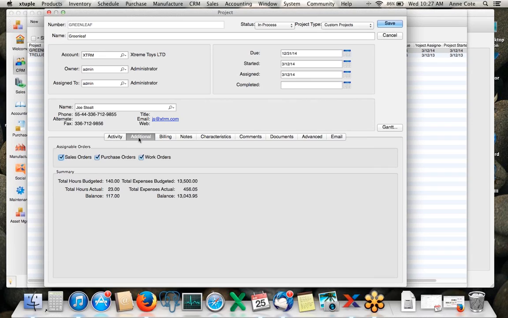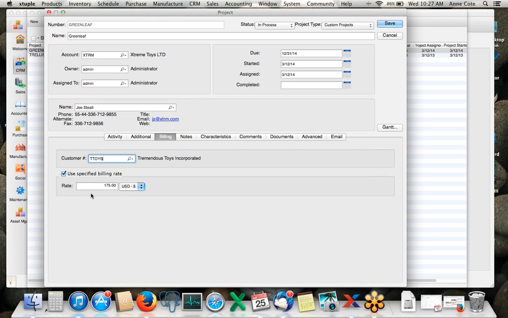Documents like design specs, contracts. You can even attach URLs. So if you had links to CAD files, you could put them in here. So that's really handy as well.